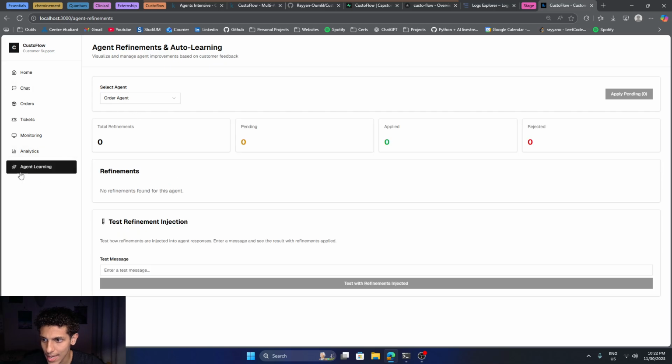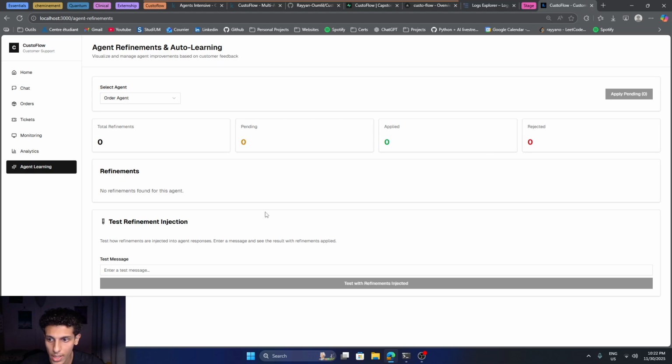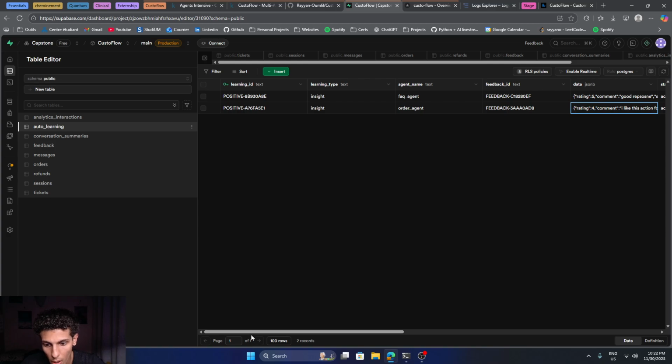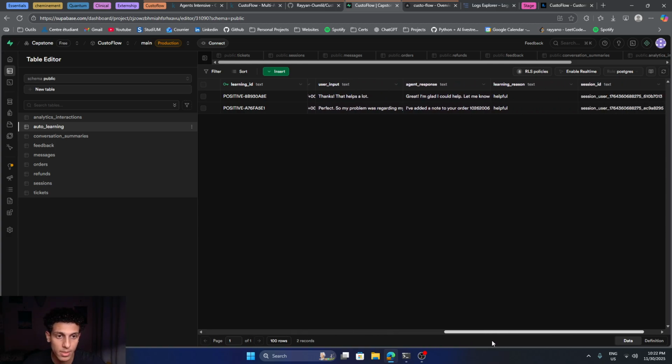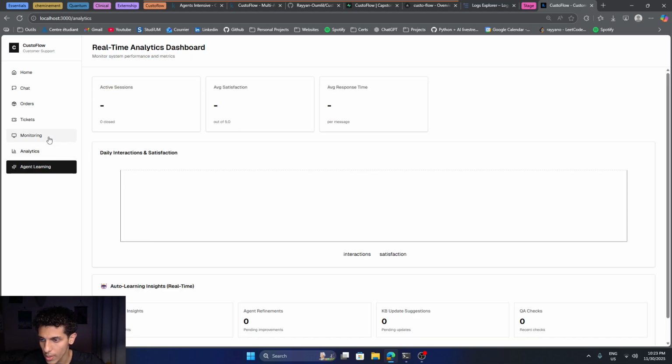One last thing is that I've created a page that shows all these auto learning rows, and you can click on this button here whenever you want to introduce all these rows of auto learning to the agent and make it better. So it's not automatic, because I think the prompts for the agent are a very important thing, so you should review the user input and all these things before coming here and submitting the updates to the agent directly. So yeah, this is pretty much it.